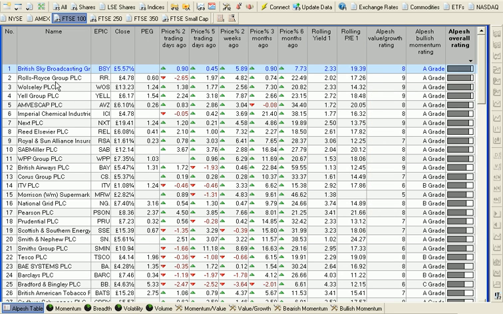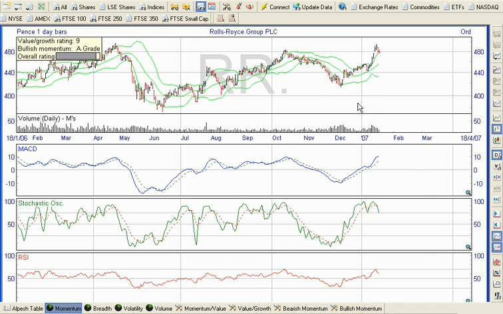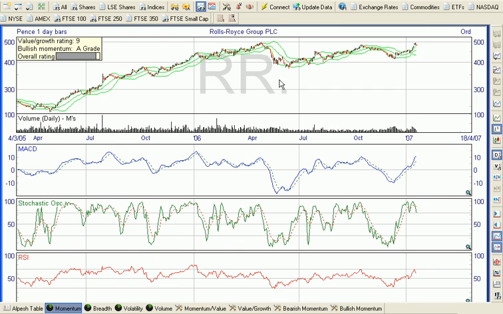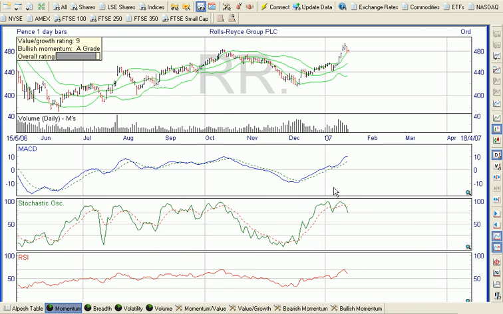Well, what does that mean? I found a stock that I'm interested in, whether I'm a short-term spread bettor or a longer-term investor. What would I do next? Well, I look at the chart and I might think to myself, how does this look for the year ahead? Quite like the look of it.